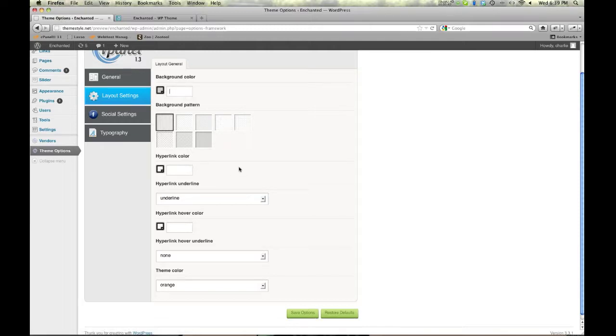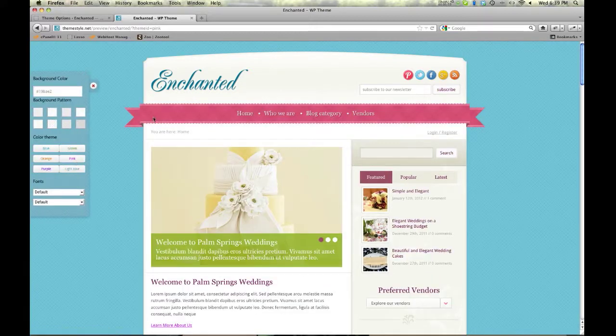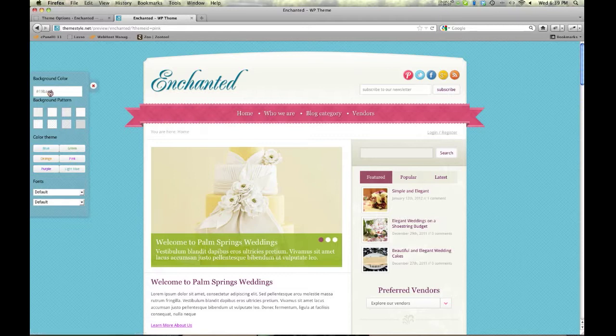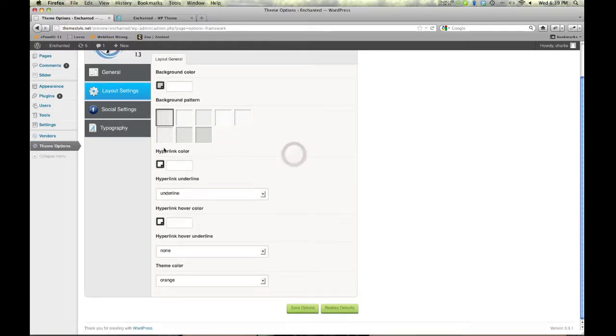Hope that makes sense. And also we have a theme color. So to work with these background patterns, we have a theme color, just like you see here as well. So if I choose pink, the ribbons are changing and everything else is changing to go with that pink, but this background is not changing. So it's going to be up to you to play with it and select what works for you. In fact, it's going to give you multiple options and different settings that you can actually use on the site.